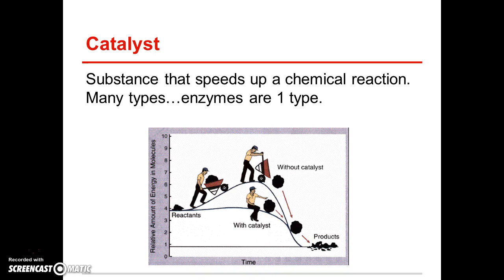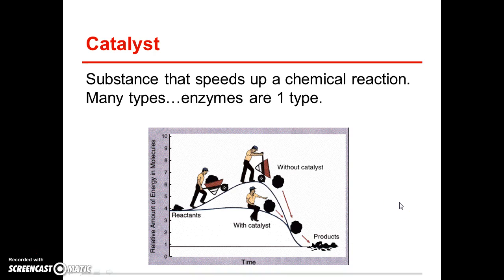For any chemical reaction, the two reactions that we talked about so far have been dehydration synthesis and hydrolysis. So when we're talking about making and breaking polymers, there are catalysts in our bodies that will help speed up the hydrolysis and the dehydration synthesis. So you can see without the catalyst, it's a lot harder for the reaction to happen. It takes a lot longer and it requires more energy.